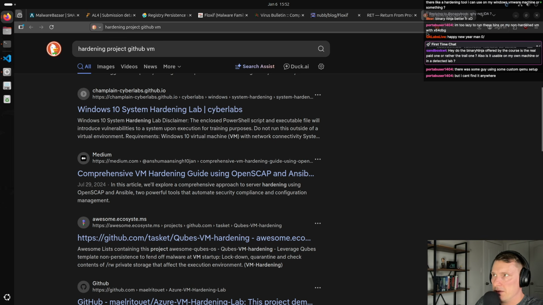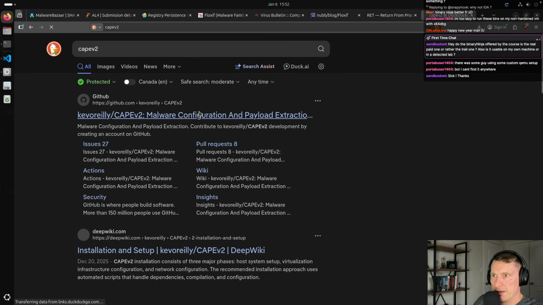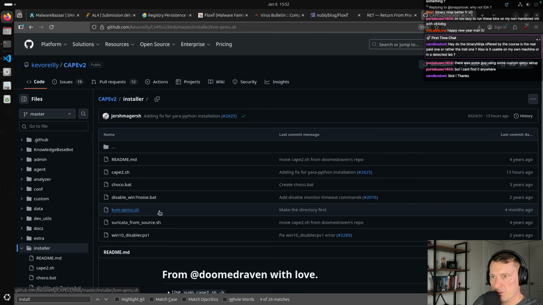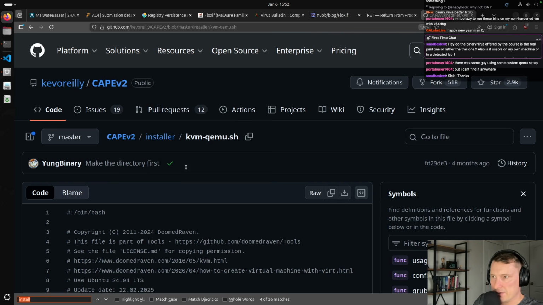Yeah, so I was just messing around with Cape v2. I don't know if they have hardening scripts in their repo. But when you're setting up Cape, there is stuff that you do to remove detection. For example, I was literally just doing this yesterday.